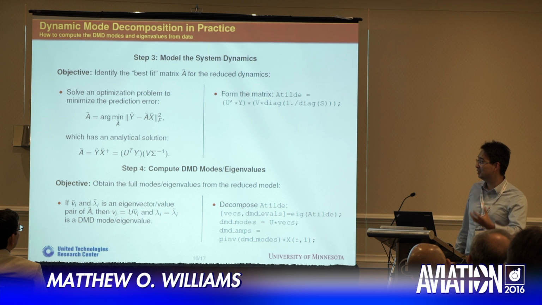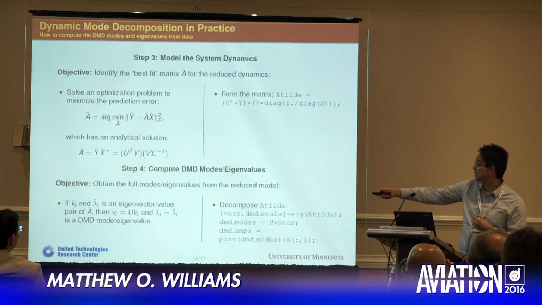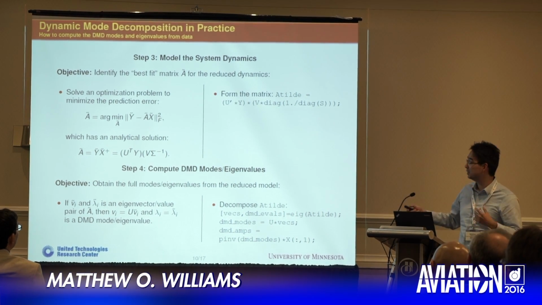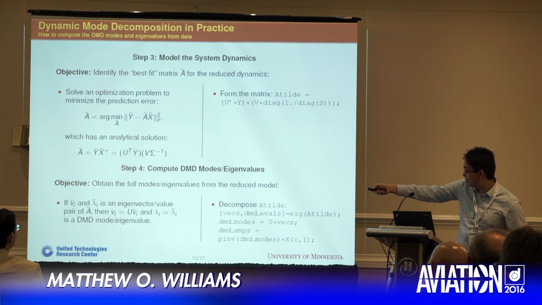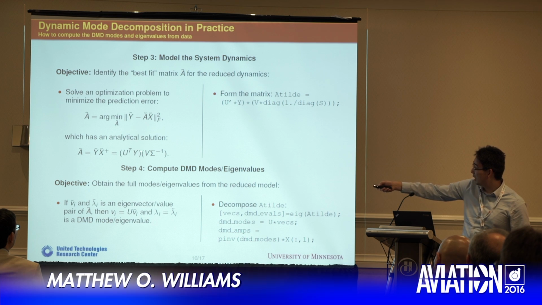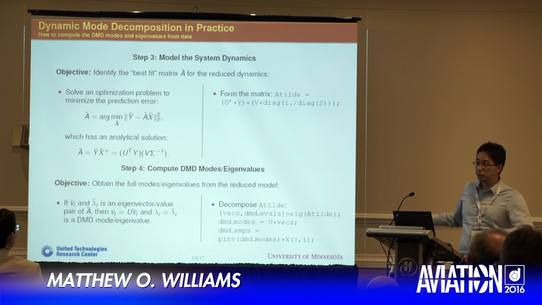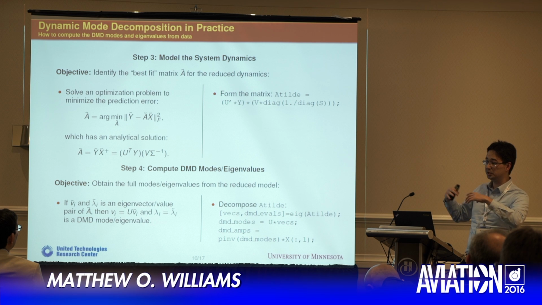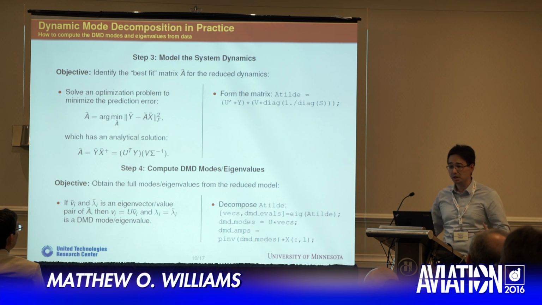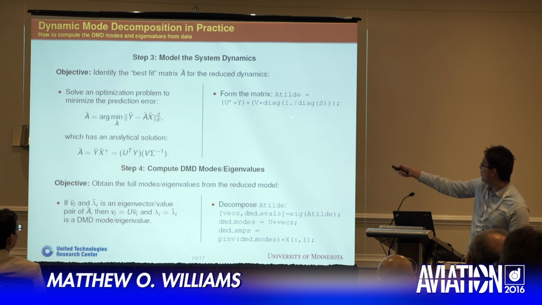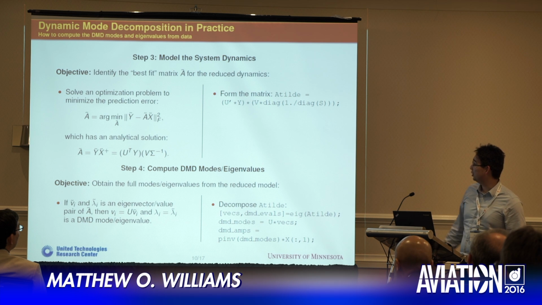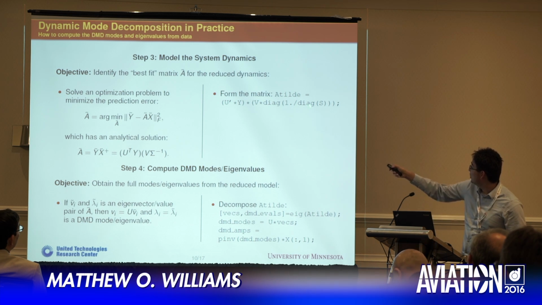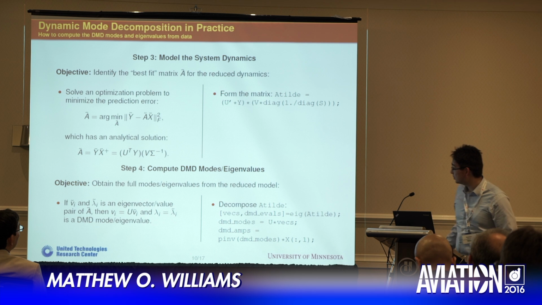We have an analytical solution, which is basically A tilde equals Y tilde times the pseudo-inverse of X tilde, or in terms of the SVD of X, the inner product of U and Y multiplied by V sigma inverse. So you could pick other loss functions. There are some beneficial properties to that, but the computational cost typically goes up. And in MATLAB, we don't even bother writing this. We just jump right to the solution. This is the code here, where this diag term is computing sigma inverse.